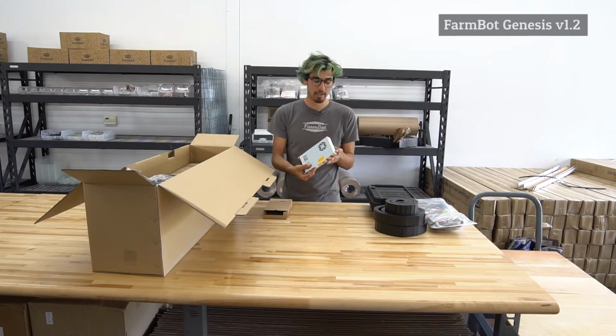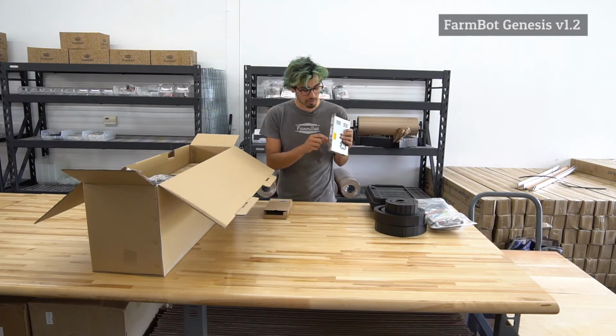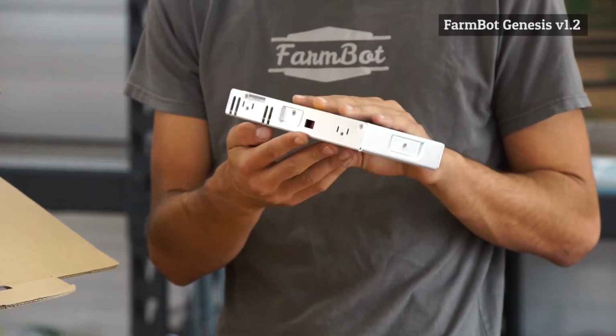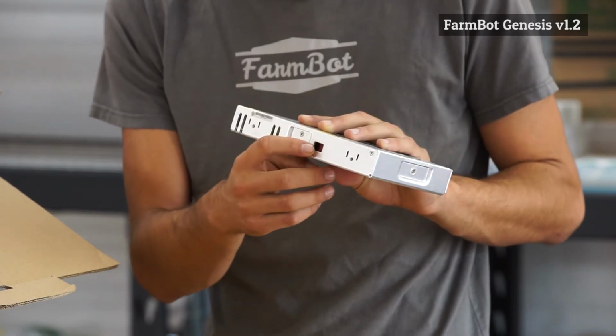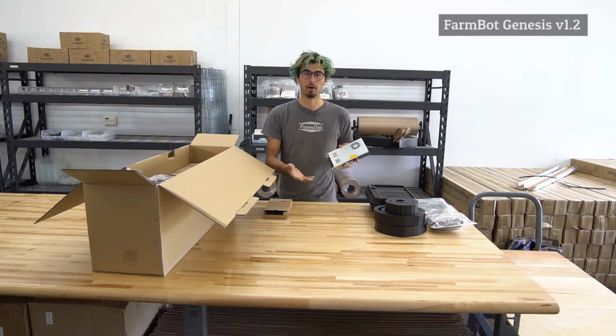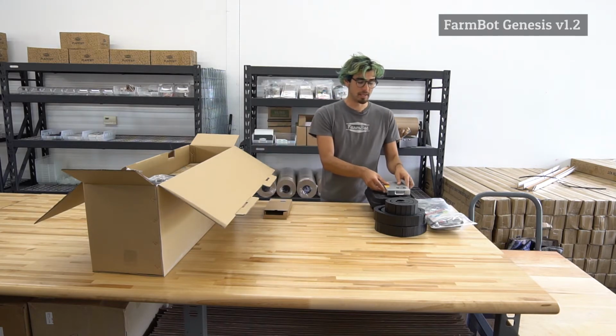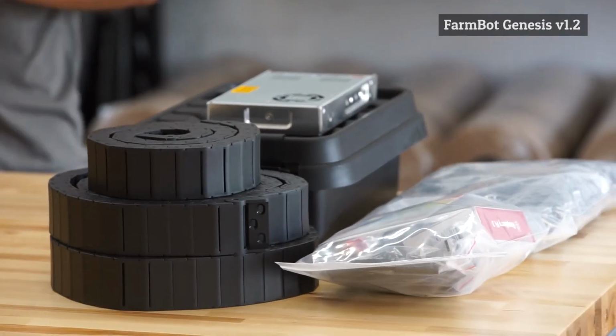This power supply can accept both 110 and 220 volt inputs, and you can specify which input voltage you're using on the side here. Whenever you are modifying or adjusting the electronics or putting it together for the first time, you'll want to make sure that everything is unplugged, that there's no power in the system, so that there's no risk of electrical shock. And again, this will ultimately be inside of this socket box here.